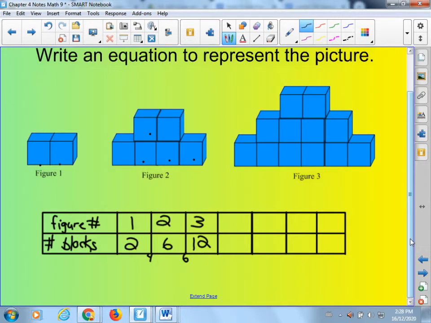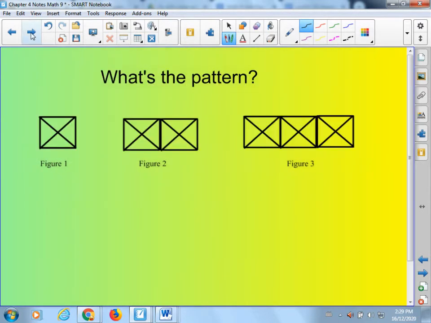So what I'm actually doing is I am squaring my figure number, and then I'm also adding that figure number to determine the amount of blocks that I am using. Okay, so this one, another one that actually challenges and pushes us a little bit more. You'll probably be happy to know that there is not a lot that you need to figure out the rule for in this. It's going to be more questions like, which table of values does this rule actually apply to? Okay, so they're going to ask it a little bit different to help alleviate some of our stress of trying to figure out what's happening.